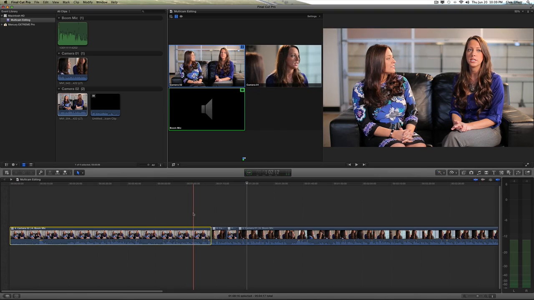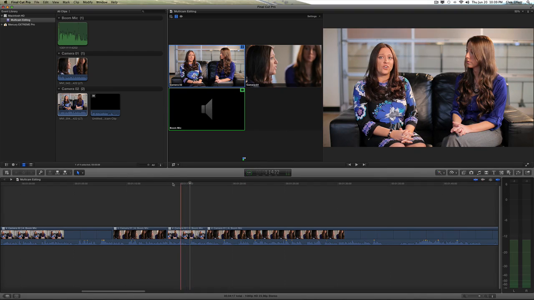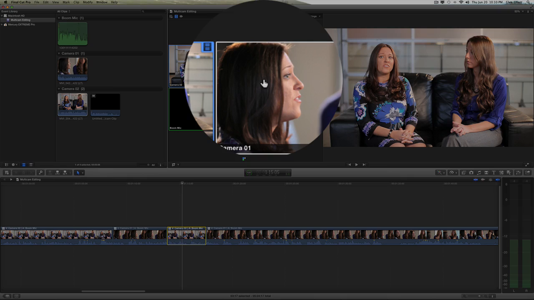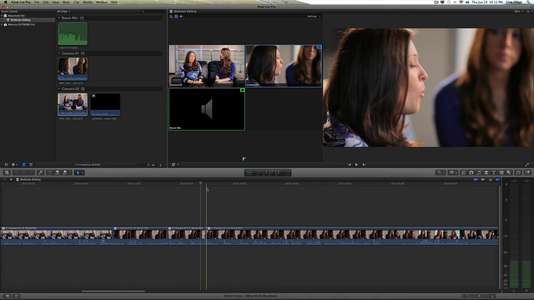Now, if you go back here at the bottom and we notice, say, this angle, we actually still want it to be on the other angle, we can switch that angle by hovering and holding down the Option key and switching that angle. Finally, you can actually switch your cameras without even using the mouse.